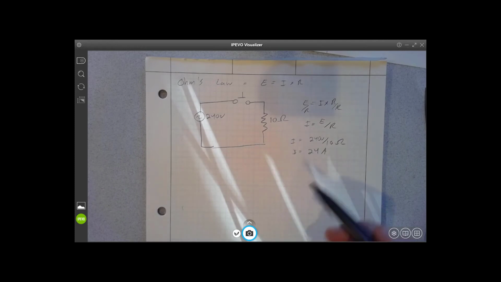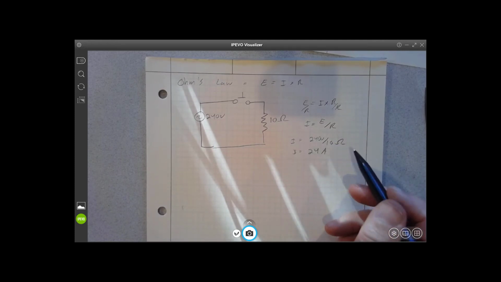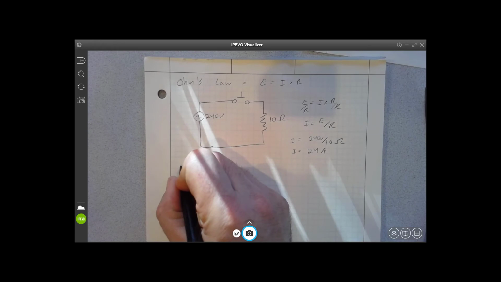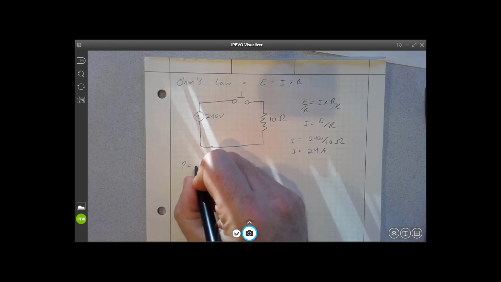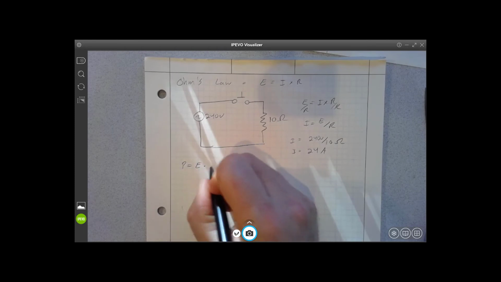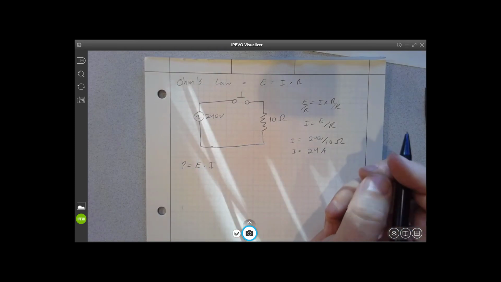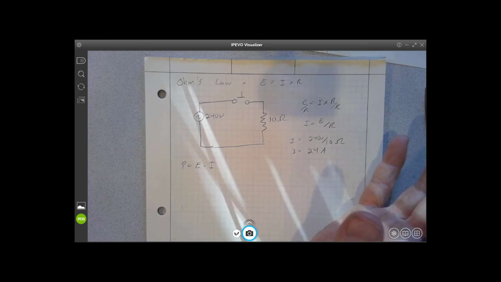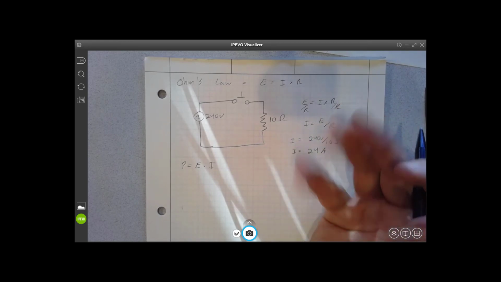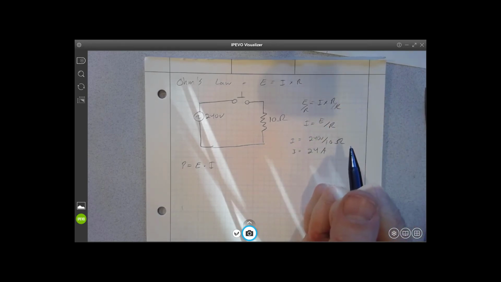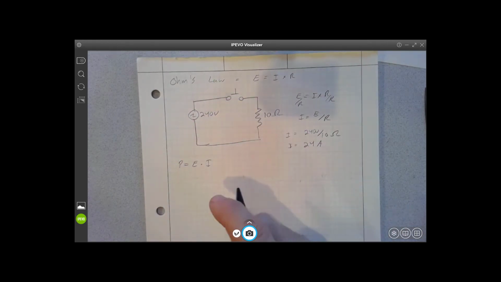So we'll go over one other equation governing these, which would be power. Again, if you remember back, the power law says that the power in a circuit is equal to the voltage times the current. This can be useful to you because some devices are rated in their power, typically in watts or kilowatts. So let's do an example of how we would use the power law in the PLC arena.